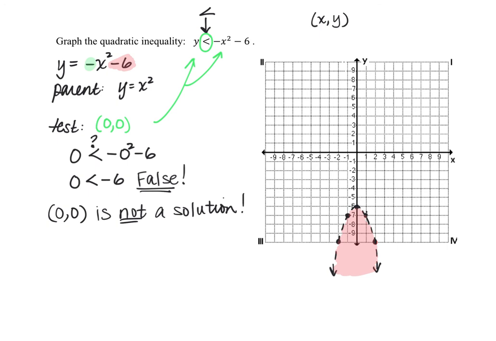I don't want to include it in my shaded region. I want to then shade on the other side of the parabola, which in this case would be inside the parabola. So there are an infinite number of coordinates that are in this shaded region. Just imagine all of these little ordered pairs, all of these x, y coordinates, they would all cause this inequality to be true. And that's why all infinite number of those coordinates are considered solutions.